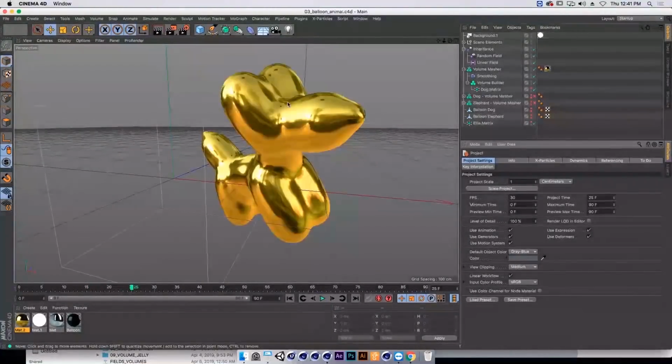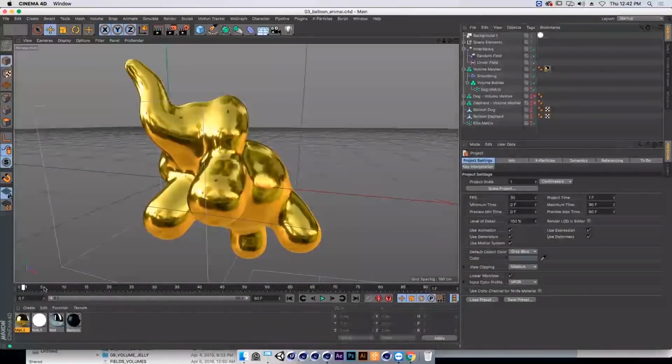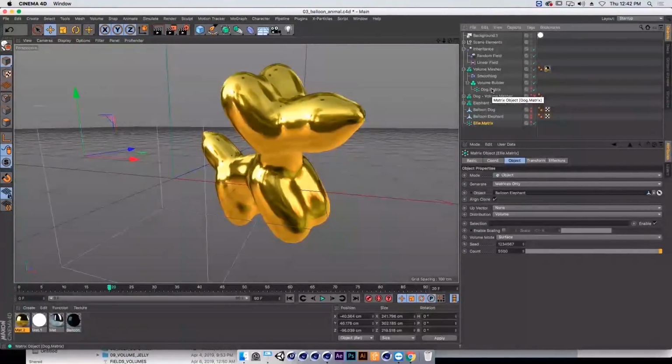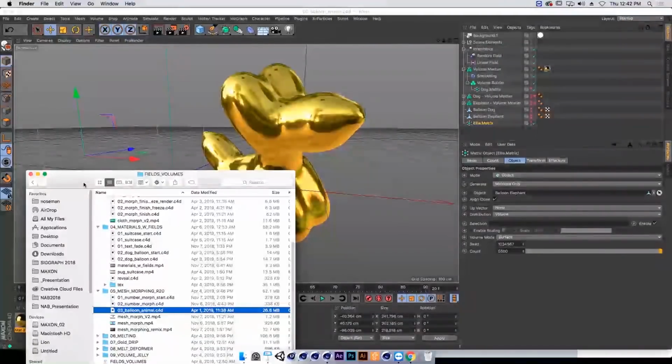I could go in here and adjust the mesh so we get a little bit more detail. But this is just incredibly powerful, that you can morph between meshes using some of the tools that have been inside of Cinema 4D forever, matrices and the inheritance effector. I think that's one of the most amazing things about Cinema 4D R20. It's been out for like 6 months now, and I feel like we're just skimming the surface of, oh, I could use it in this workflow, or I've done this the old way for years, and now we have all these new tools. If you want mesh morphing, you're like, oh man, how can I use this in the future?